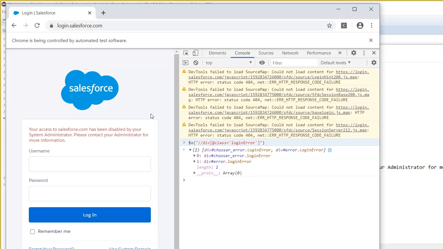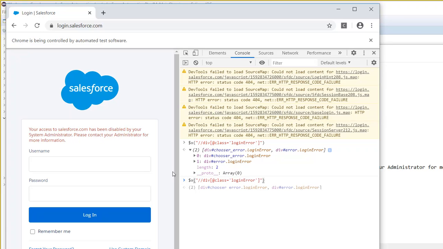Let me see one thing. I'll go to the console again. $x and then div, @class equal to login error, and this, right?